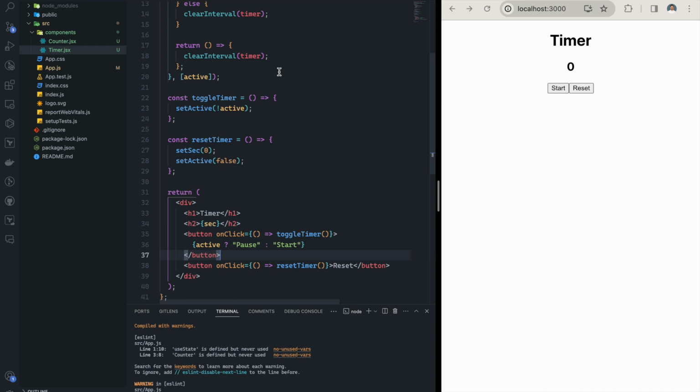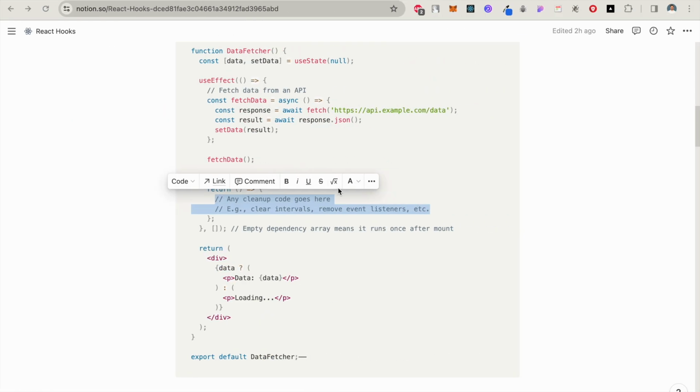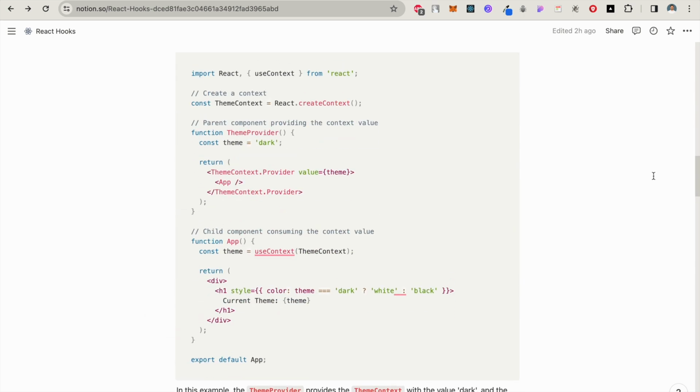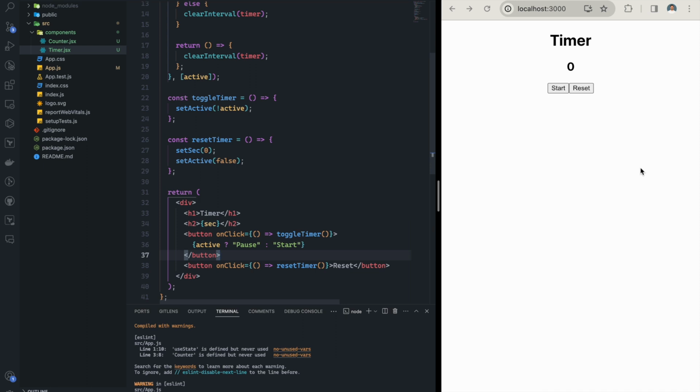With this small timer application, we can get an idea of the useEffect hook, and we will see this useState and useEffect hook very commonly in almost every application. So next we will be seeing some other hooks, like I will show you the context API with the useContext hook. In the next videos we will be seeing some other hooks, and we will be making some other application to understand other hooks, or we will modify this application accordingly so that we can get an idea of that hook.